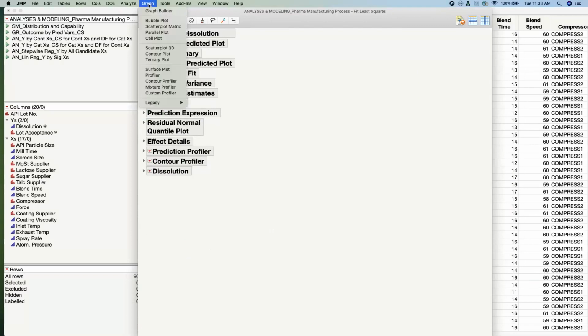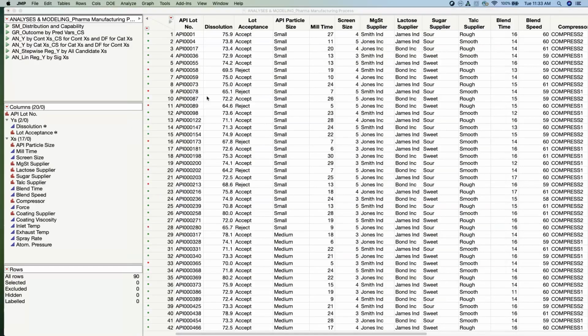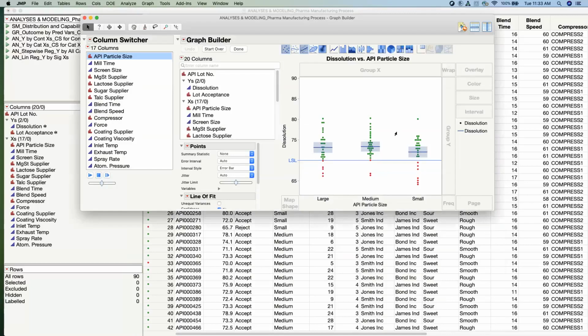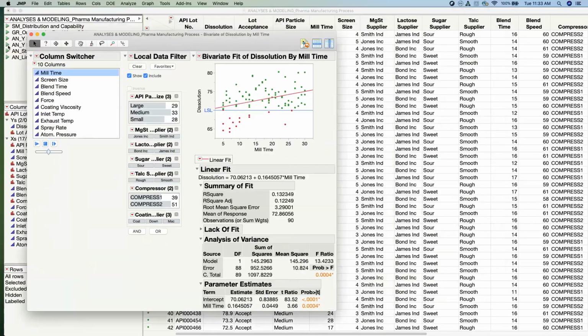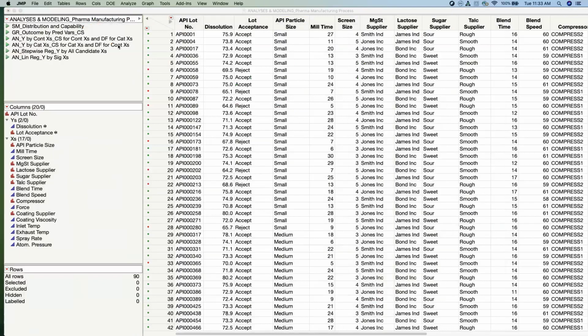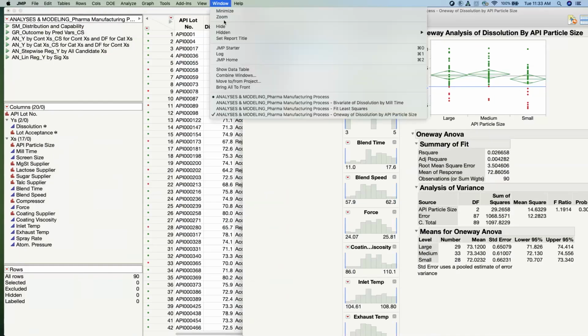you make graphs by launching this thing called the Graph Builder, and that's what allows you to build graphs in this blank canvas, putting in variables, choosing how you want it displayed, swapping out the variables if you want. Okay, I could have also filtered the data by there too. I showed you the Y by X platform, so you could do this for a continuous variable or for a categorical variable. Let me get them both up there.